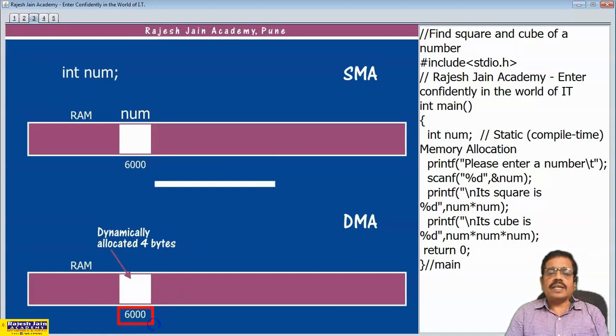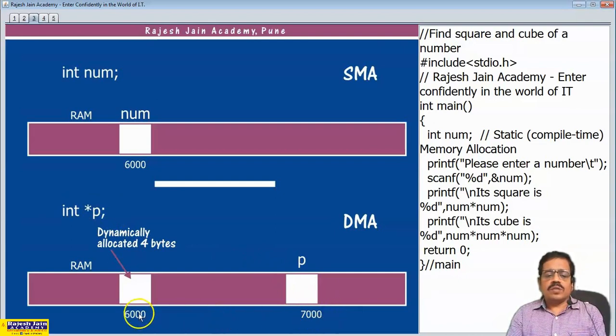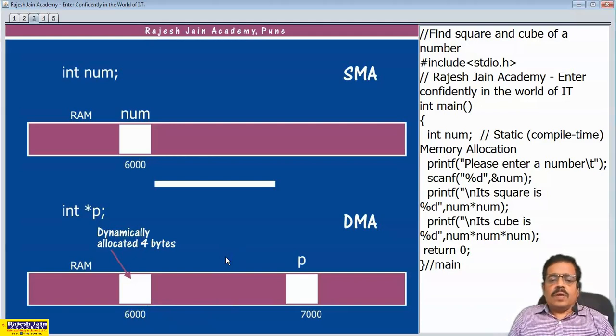So we got the address, then tell me what we should do next. Who is going to handle that address? Sir, pointer is going to handle that. Right. So in our program, we will have one pointer. Let us say P. P may have its own address, some 7000. We are not interested in those values. Those values 7000, 6000, I have considered here just for easy understanding of the concept.